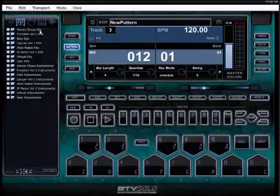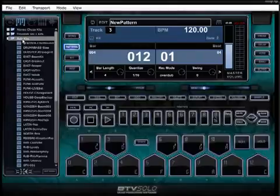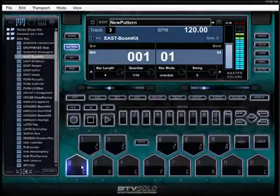You guys don't have all these kits, but basically each one of these, Alonzo, for instance, has kits which represent drums and samples and hits and effects and whatnot, and then instruments, which are actual scaled and key spanned instruments. This here is laid out like a keyboard octave, and you'll notice that once you press New, open up here. I'll do what you guys do. If you haven't bought in any of these kits, you'll have Solo kits, and then you have Solo instruments, and then users. So let's click on East Boom Kit.